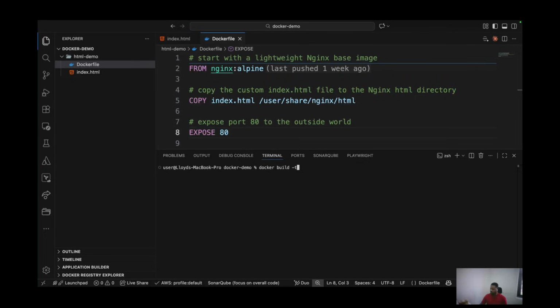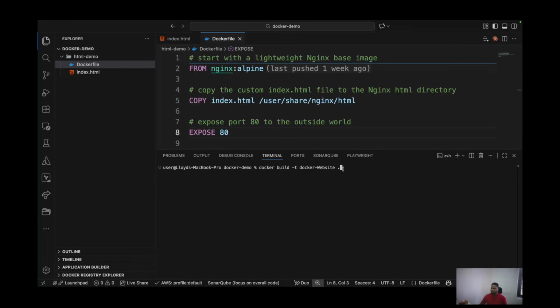And then we are going to tag the image with a name, so we can say docker website. Let's just do docker website. And then finally you put a full stop.